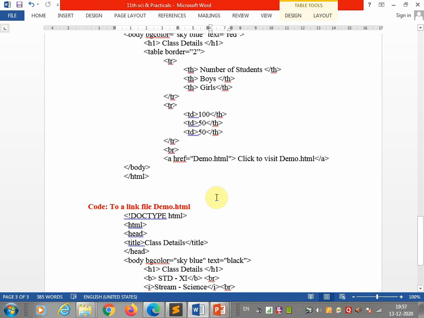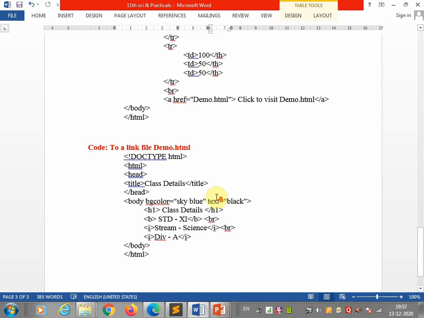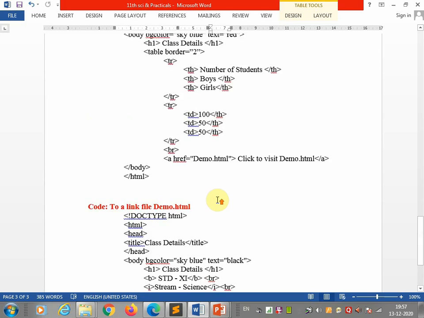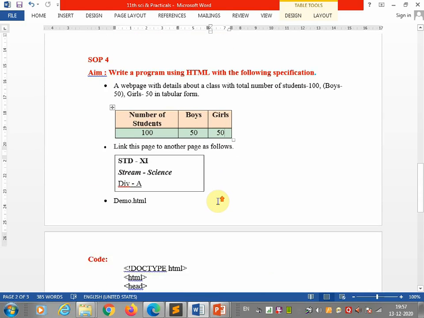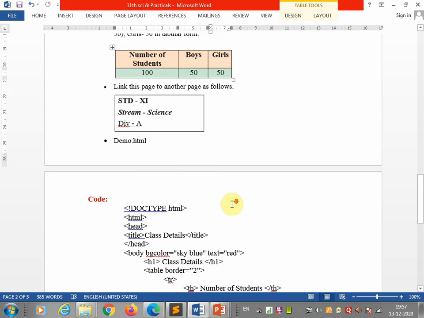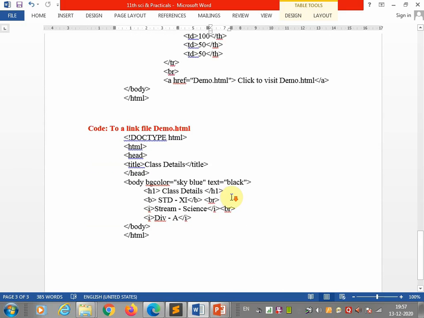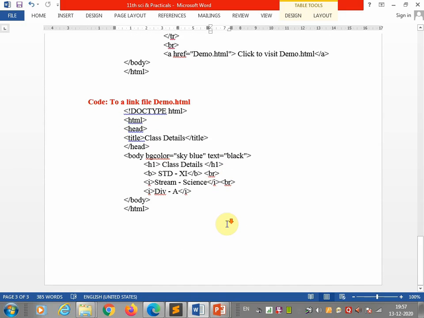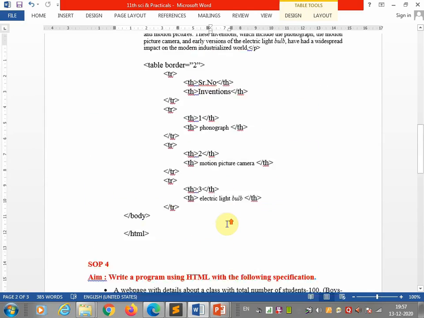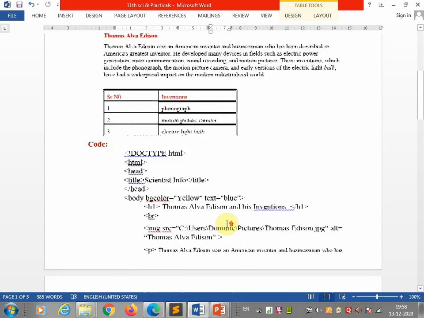For the final exam, 2 practicals will be given to you. You have to solve any one, and if your code is correct, you will get 10 marks. If you have submitted your journal with the minimum 7 practicals, you will get 5 marks, and 5 marks are left. So 5 marks are for the output. Altogether there are 20 marks for your journal. So I hope you understood both the practicals.